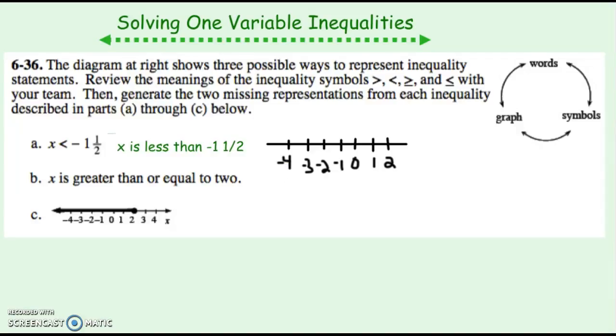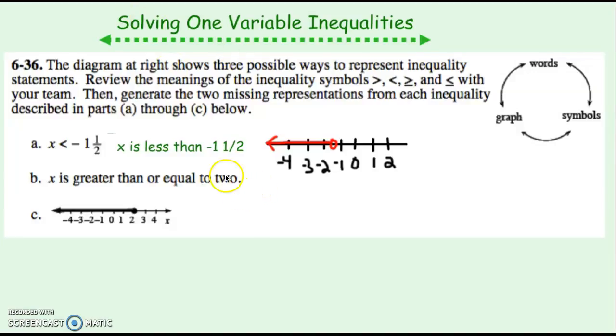Okay. So now I have to show that x is less than -1.5. So it's not equal to, it's just less than. So I know that it's going to be an open circle. So at -1.5, I'm going to put an open circle, which you should do on yours, and then it's all numbers less than -1.5. So I'm going to draw my arrow going towards the negatives, less than -1.5. And that would be how I draw a graph.